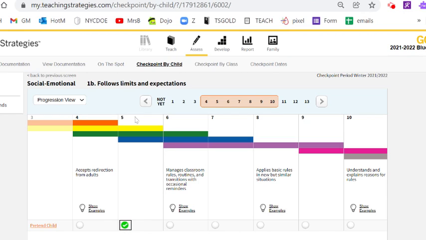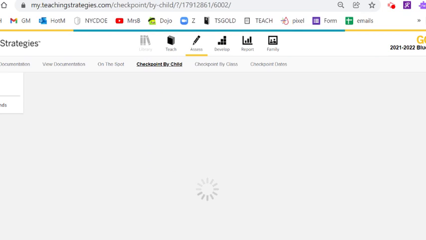Now, if the child is in between these, when I generate the printed report, you're not going to see that green stripe. You're not going to see that yellow stripe. You're not going to see the purple kindergarten stripe. You're only going to see the blue stripe. And if you're in this area, it means you're right at the beginning of pre K, which is kind of about where we expect the children to be. Okay, let's save and close social emotional.